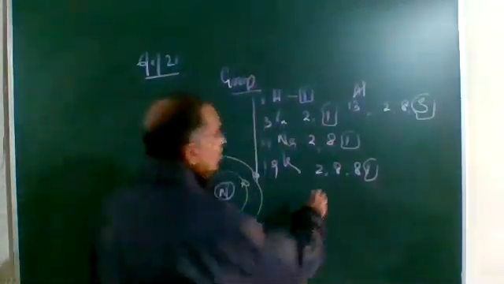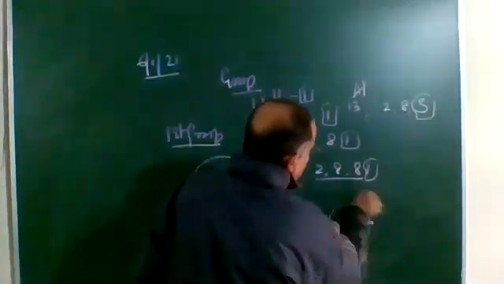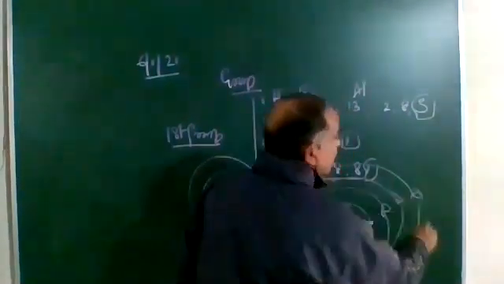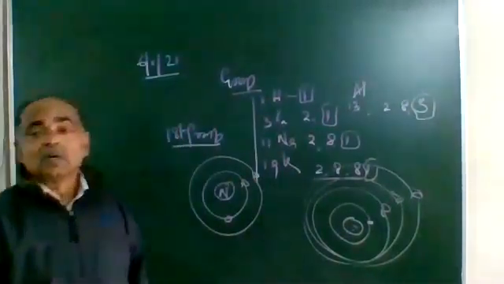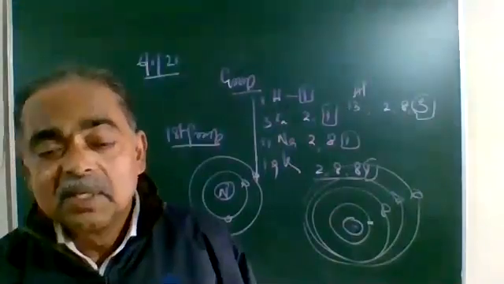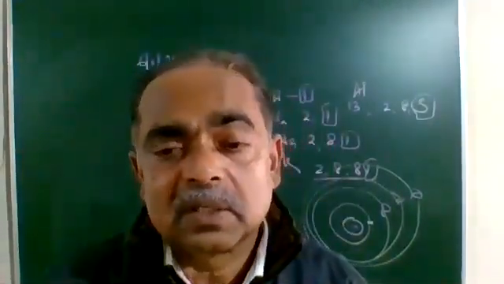Now when we talk about potassium, it has 2 electrons in the first shell, 8 in the second shell, 8 in the third shell, and the last shell has 1 electron. So what does that mean? Going from top to bottom, the size of the atom increases. Understood? The size of the atom depends upon the total area covered by the nucleus plus the electrons.